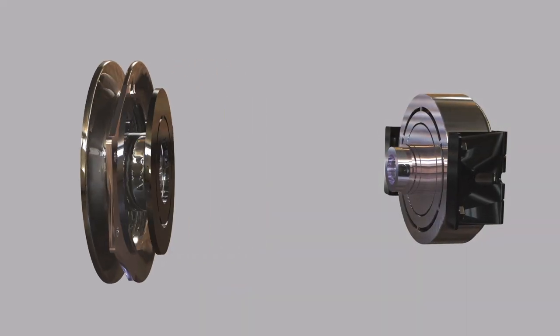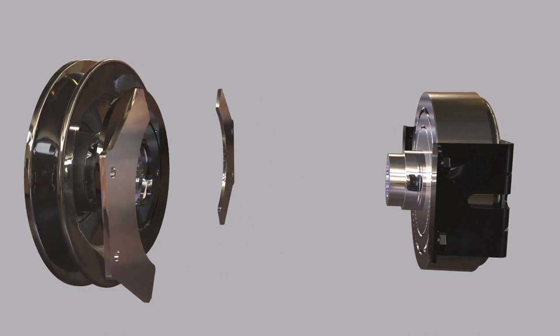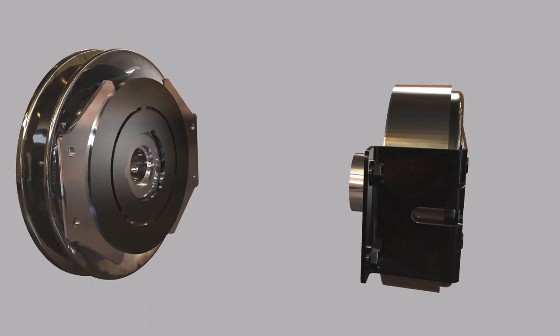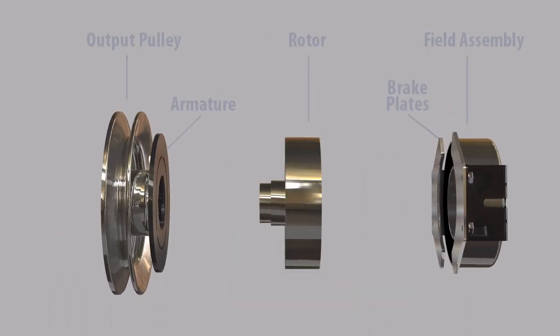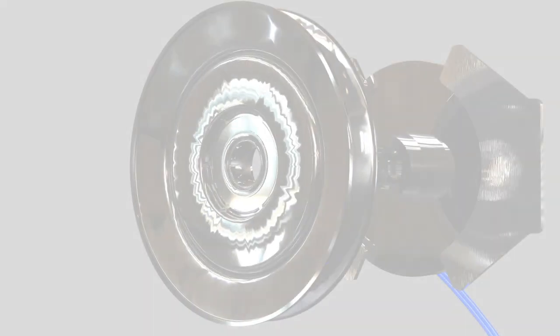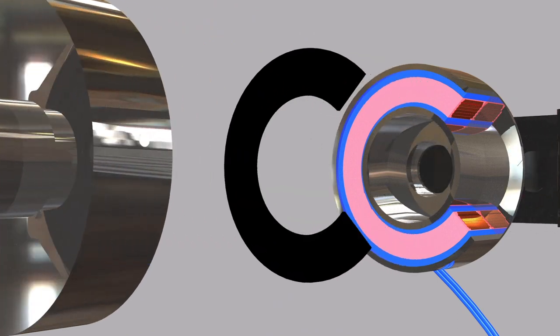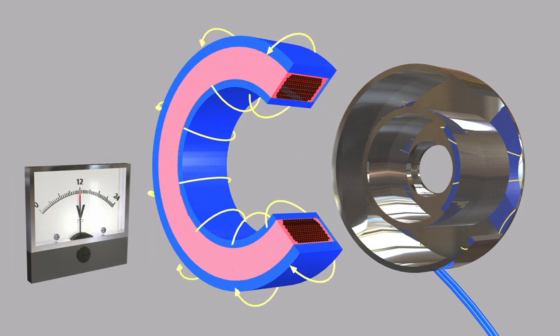PTO clutch brake designs have either an adjustable brake shroud or two opposing flippable brake pads, like the one shown in this animation. Ogura PTO clutch brakes are one-piece designs. The key components to the clutch are output pulley, armature, rotor, brake plates, and the field assembly. Electromagnetic PTO clutch brakes operate via electric actuation, but transmit torque mechanically. The clutch brake consists of an electric clutch and a mechanical brake.